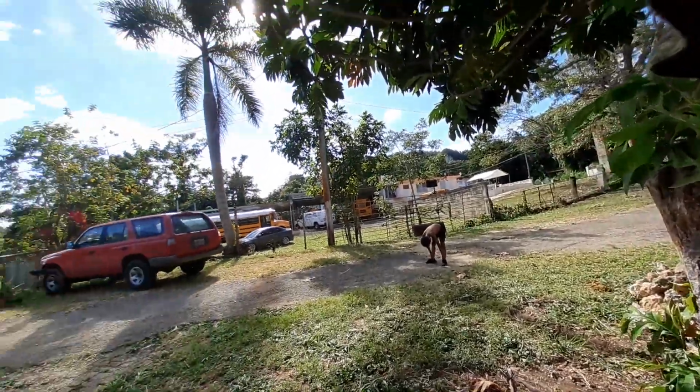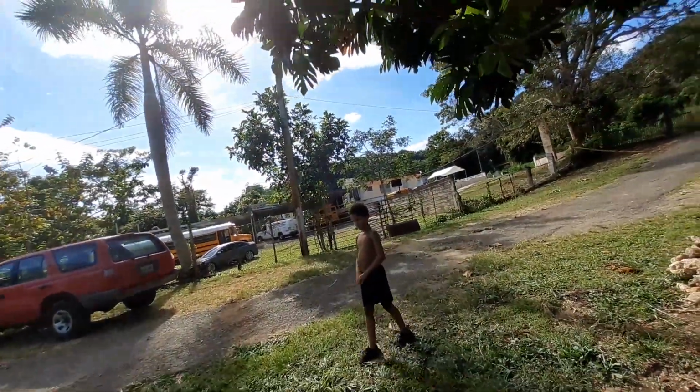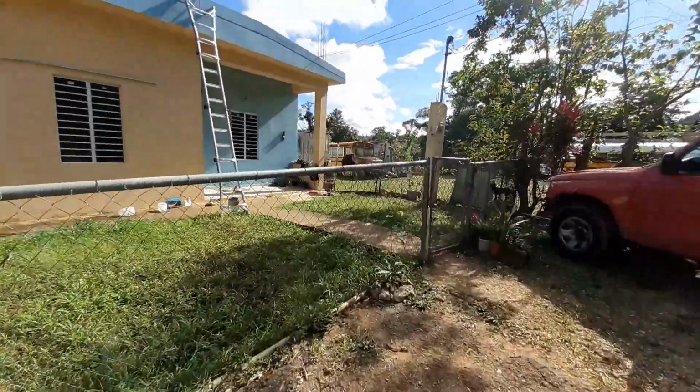This is just a bit of trash out of what came out of this garden area. There's actually bags full of it we've already removed. Needless to say, the former renter tenants maybe didn't love the land as much as us. All right. I should show the fence updates too.